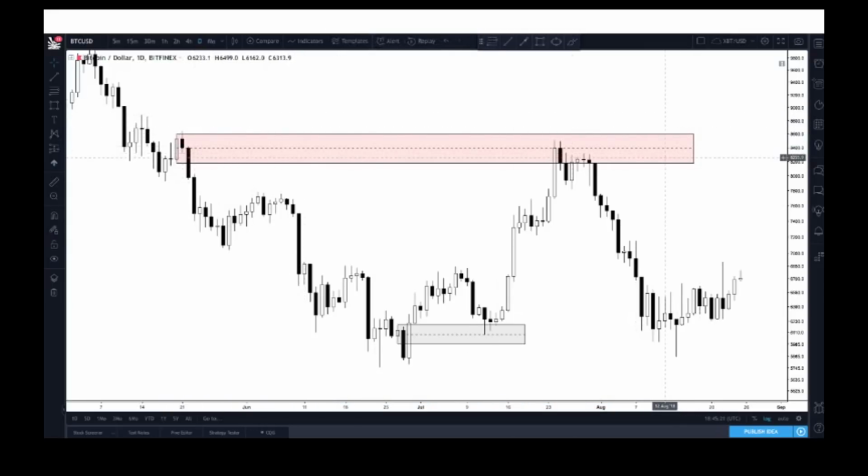When you're drawing your daily order block levels, what you're looking for is the daily candle reaction to your level. As we have here, we have a perfect example of a recent daily bearish order block. Price rallied into that daily bearish order block, closed below supply. It went above supply, but then it closed below, and it actually did that twice. So it pierced above supply, above EQ, closed below, above EQ, closed below, twice in these two daily candles, and then it dumped. And then during this consolidation over here, you could see that it failed once again to reach that EQ and close above, as you can see by this dump.